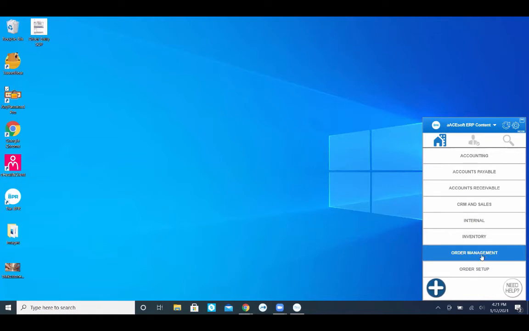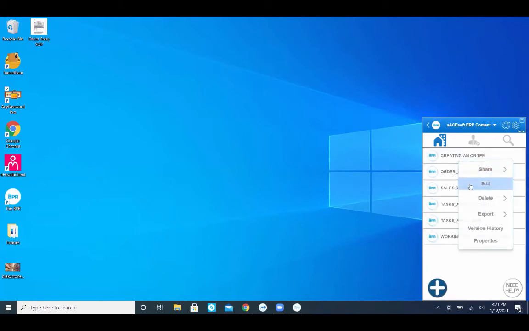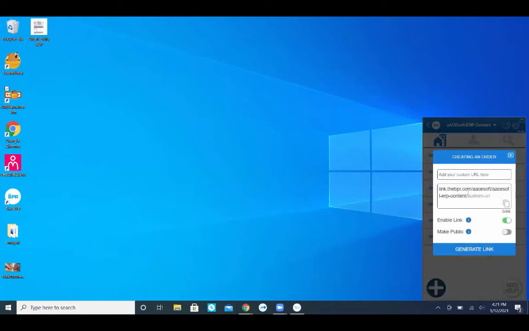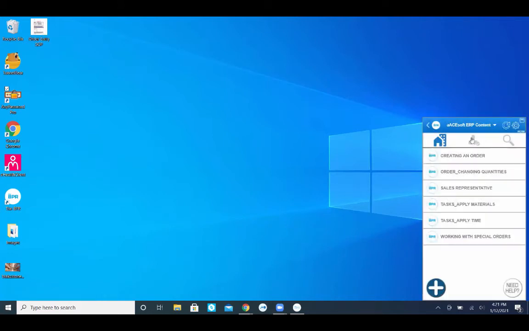Great. Thanks, Caitlin. So the other options I'll show you on the right click menu are you can share content. So you can share content via a QR code. So if it's a warehouse procedure, you can share content via a QR code. You can also share content via a link. So if I want to share this procedure with a teammate, I can copy this link, generate a link, and then send it over to a relevant teammate.